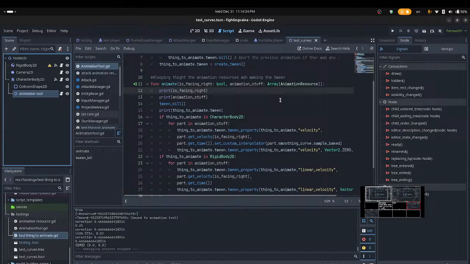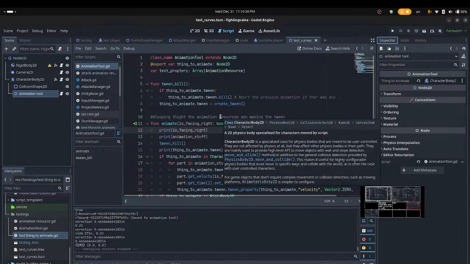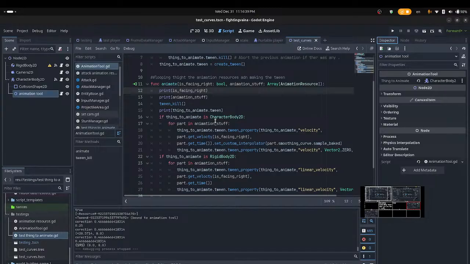Animation tool. Inspector. Animate that thing.